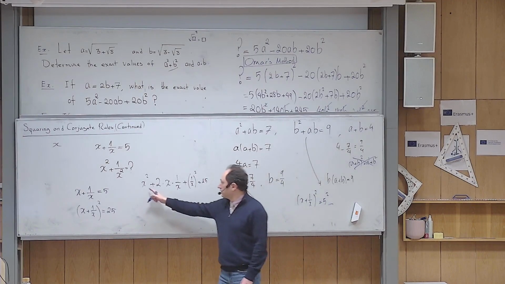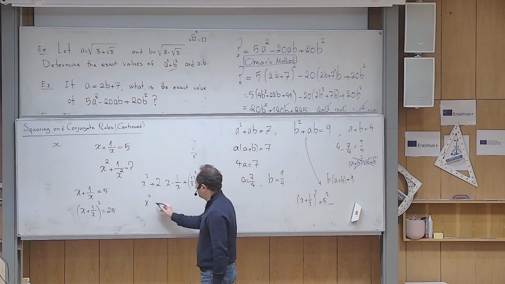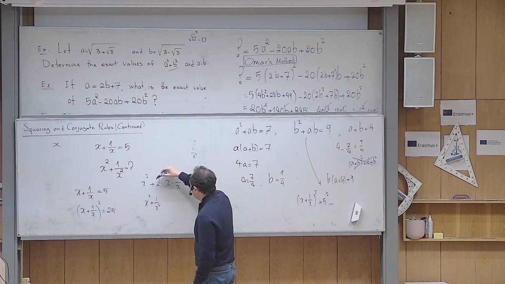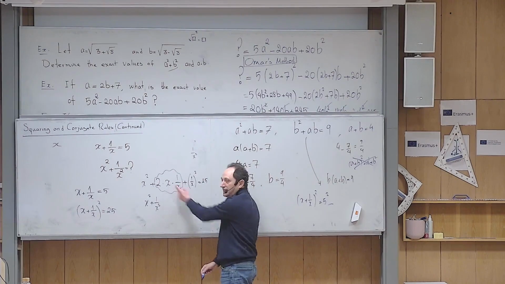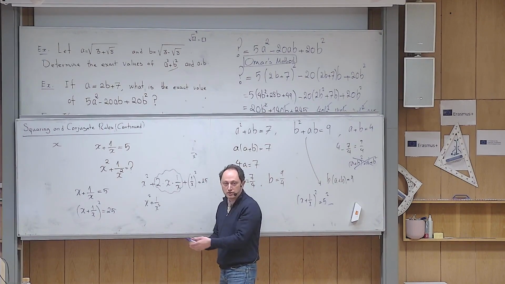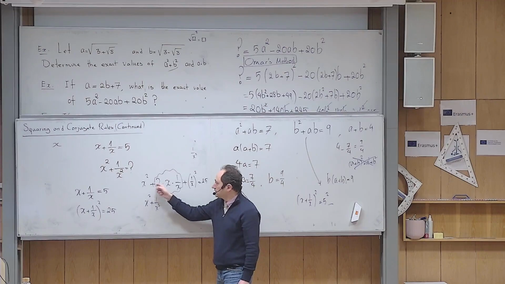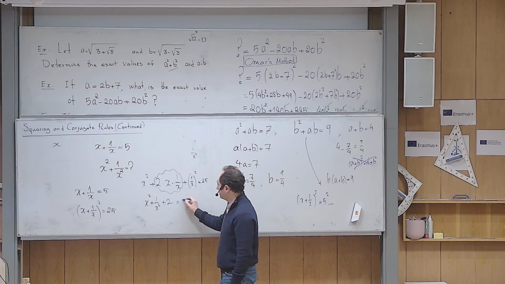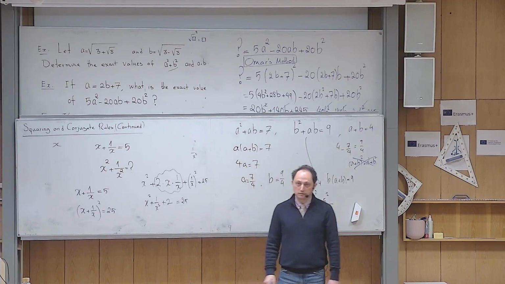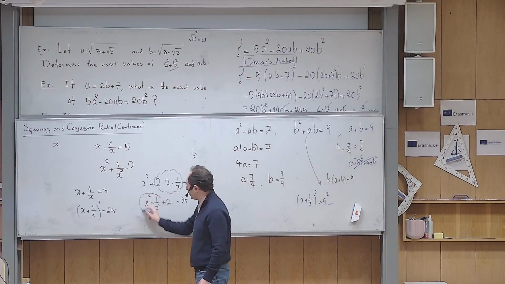Yes? But now look, x squared is x squared. What is a better name for this? 1 over x squared. I put it next to it. But what is this one? 2. Because whatever x is, I don't know x, but I don't need to know x. Because whatever this x is, the same x is here, they are cancelled. And then what is left? 2. And this is equal to 25. Yes? So what is the answer? 23. Because I am looking for this part.